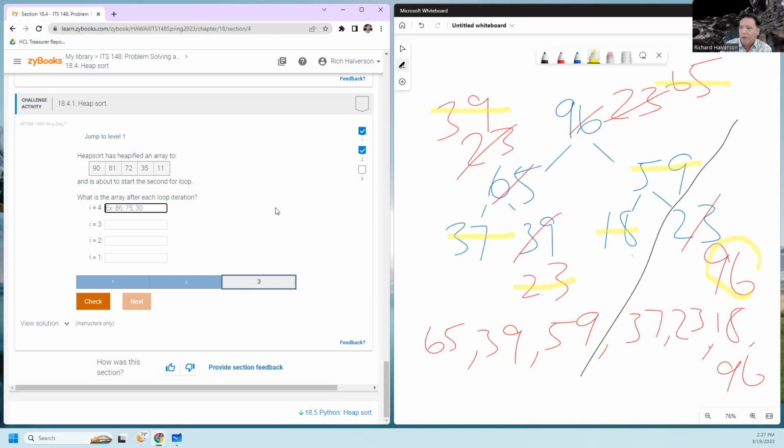Heap sort has heapified the array into that, and is about to start the second loop. What is the array after each loop iteration? Well, this is going to be really fun.